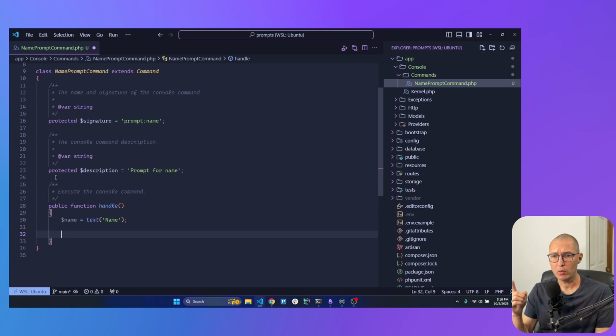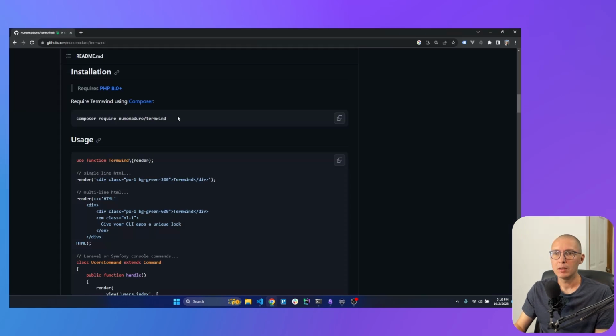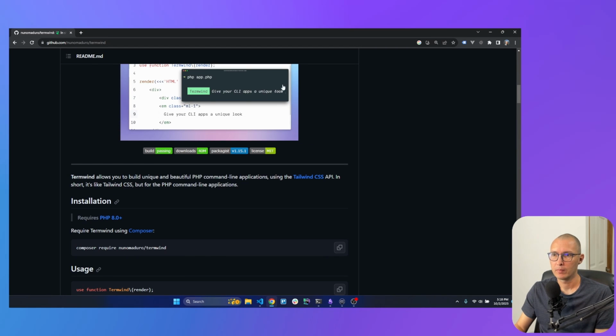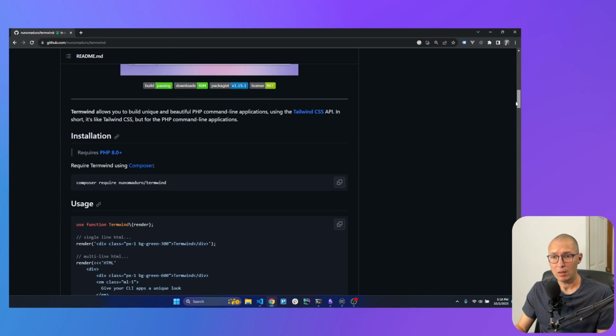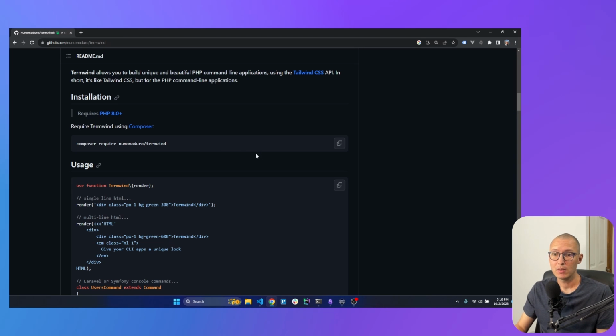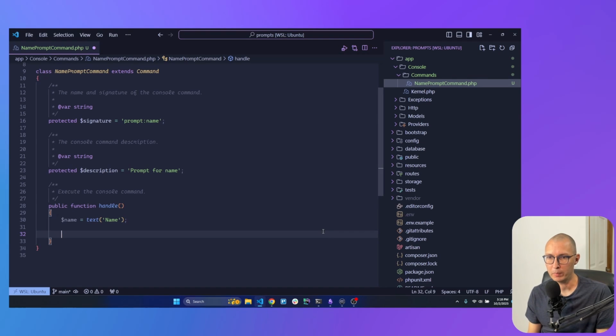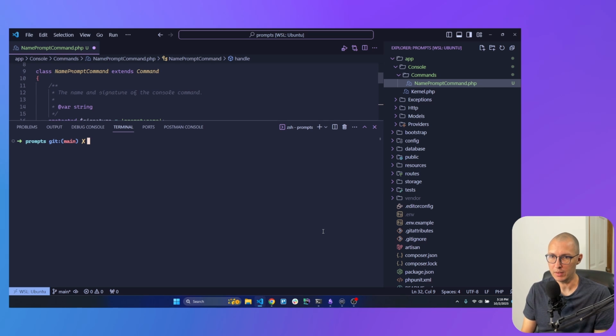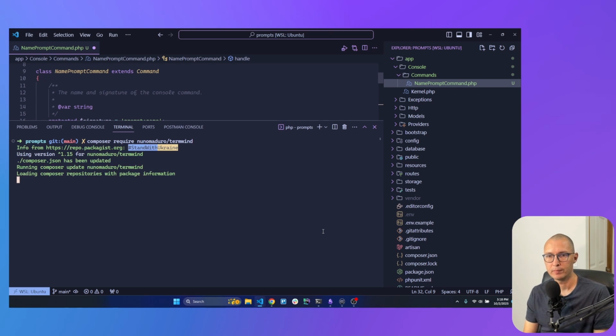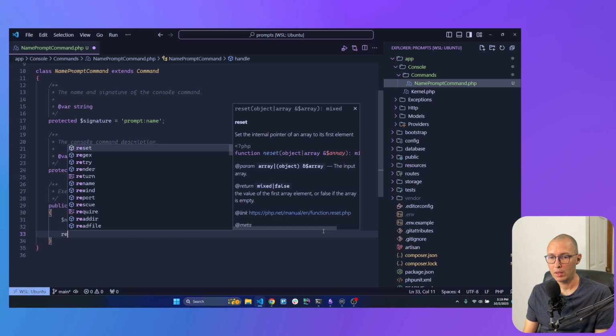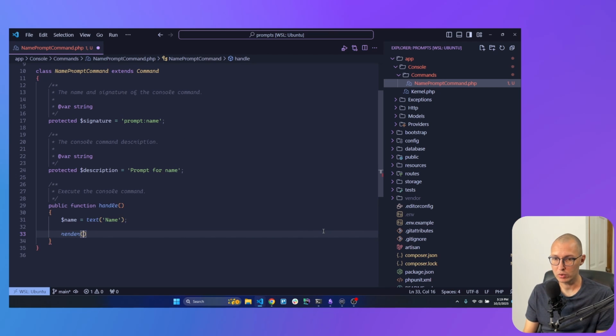But to do that, I'm going to bring in Nuno Maduro's Tailwind package. With this package, you can basically add Tailwind CSS classes to your output. So I'm going to copy this, and I'm going to open a terminal here in VS Code and just require that package. And now we can call render, which is a function from Tailwind, and pass in a string.